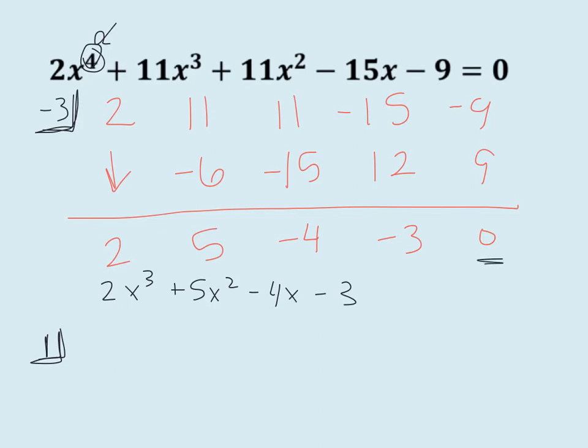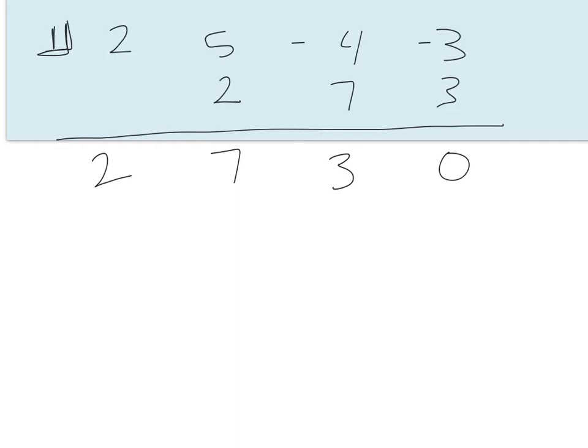So I'm going to divide again, and I'm going to write out my numbers: 2, 5, -4, -3. But this time I'm going to be using my 0 at 1. So again, pause the video and you divide yourself. And then this is what you should have come up with. So this becomes 2x squared plus 7x plus 3 is equal to 0. And actually, we just had this exact same thing to factor, except now it's a positive. So if I factor this, this becomes a 2x plus 1 and an x plus 3.